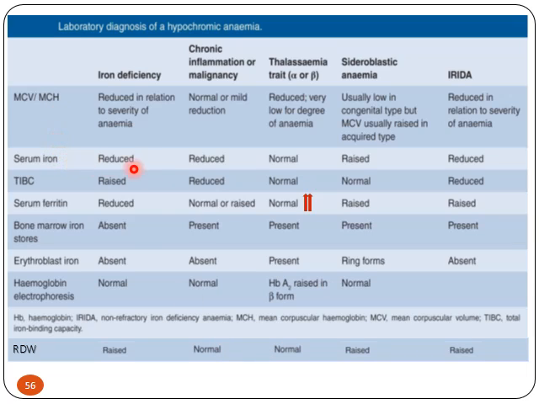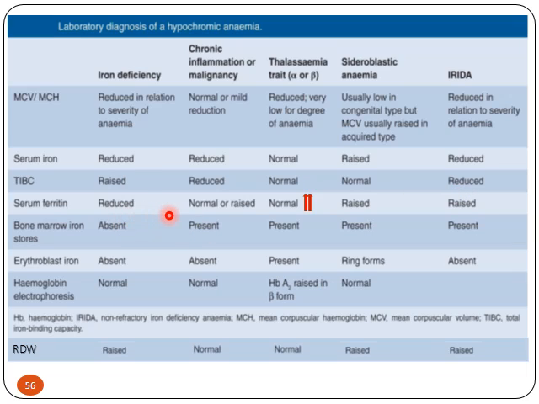The serum iron is reduced in iron deficiency and anemia of chronic disease, while it's normal or raised in the thalassemias, and it's raised, of course, in sideroblastic anemia. As regards the total iron binding capacity, it's raised in the iron deficiency, reduced in the anemia of chronic disease, normal in the case of thalassemia trait, and elevated or reduced in cases of overt thalassemia, normal in sideroblastic anemia, and reduced in refractory iron deficiency.